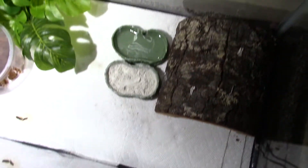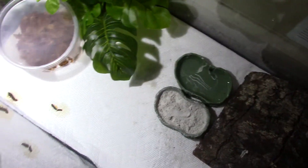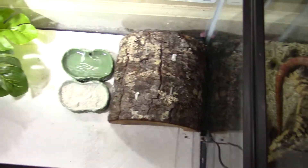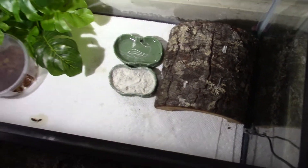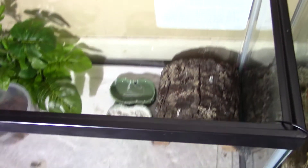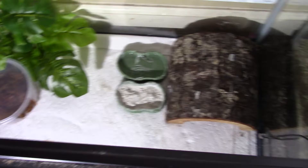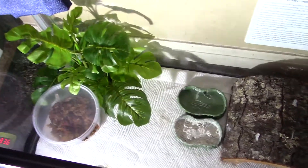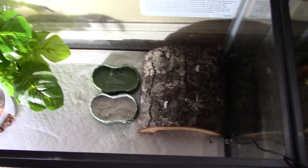The paper towel also helps keep it humid in there. You can see where they've been walking around at night — they have a ton of calcium on the ground. This might be a little gross, but leopard geckos choose a spot in their cage where they like to poop. It's nature, so if you want a pet you've got to be expecting some of that. You can get a 10-gallon tank like this, and when they're grown-ups I'd suggest a 20-gallon.